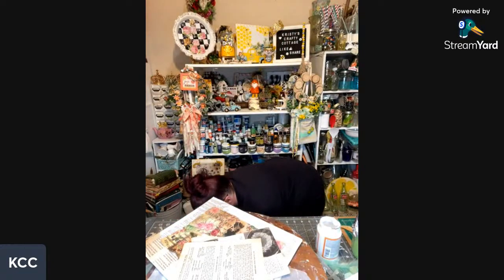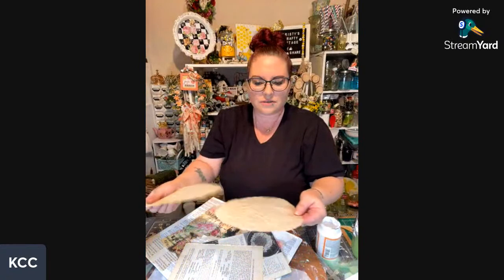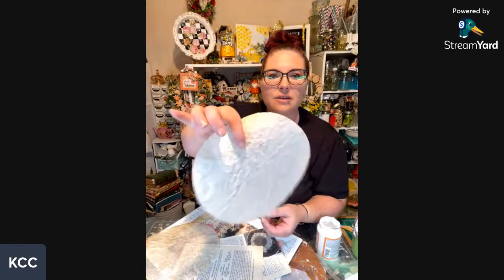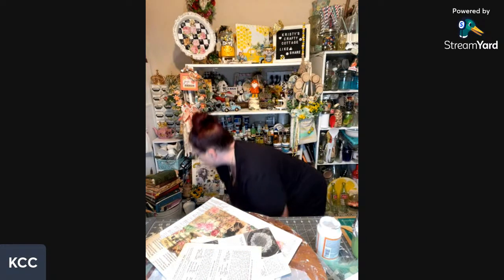Another thing that you could use that's really awesome is coffee filters. I coffee stained them, and then I dry them out. You can wring them out if you want them all wrinkled. And this gives really good texture as well. So you could totally Mod Podge this down and just do distressing. And then you have a nice texture. So just an idea. Good night, sweet friend. I did that on one of my books, and it turned out really awesome.